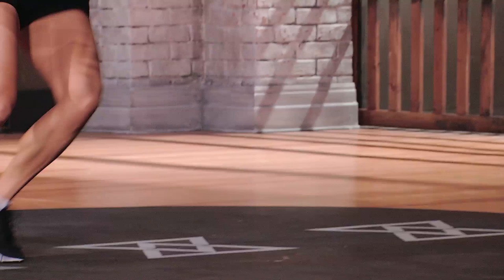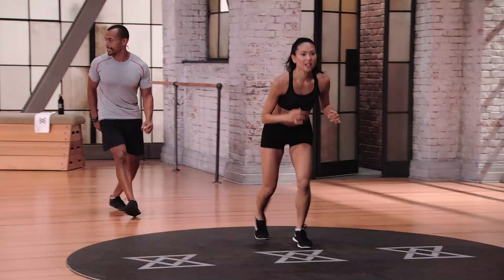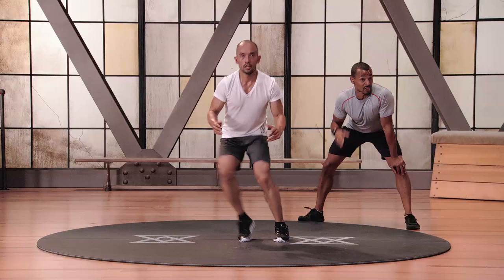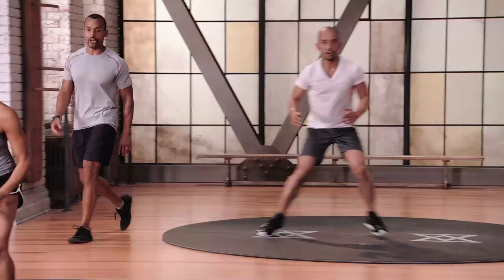Very good. 1, 2, 1, 2, 1, 2, 1, 2. Awesome, well done. Keeping that posture as well. You're ready for anything. Good, all right, Marvin here, going just a little bit slower, but same idea. Plus sign, that's it. Good, good job, guys, good job. Nice and steady on the feet.